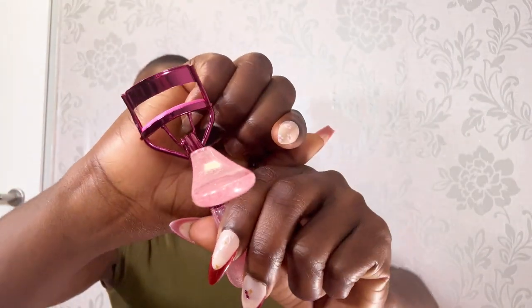So the next thing I got is a pink eye curler, you know, just to curl your lashes. And now people use it to cut creases, so you can use it to cut your crease or you can use it to just curl your lashes. And it came with these here. I don't know what they're for, but it came with a bunch of them. And this is how this one also looks.